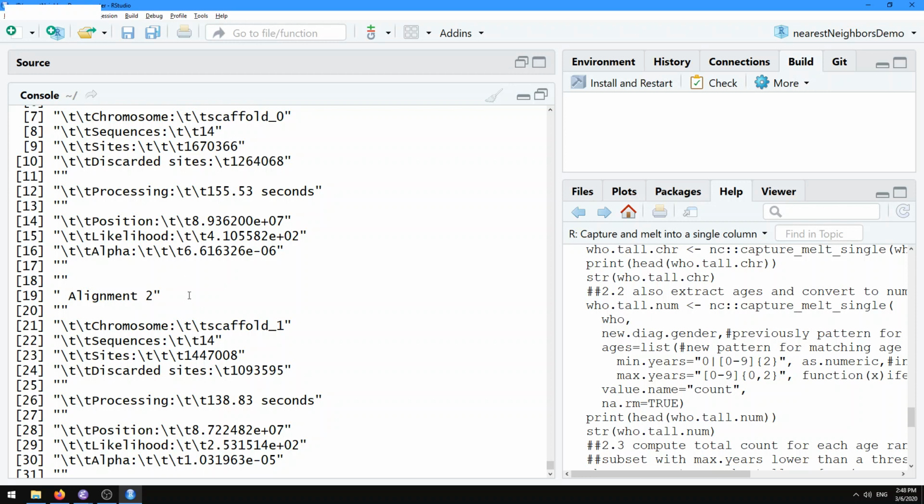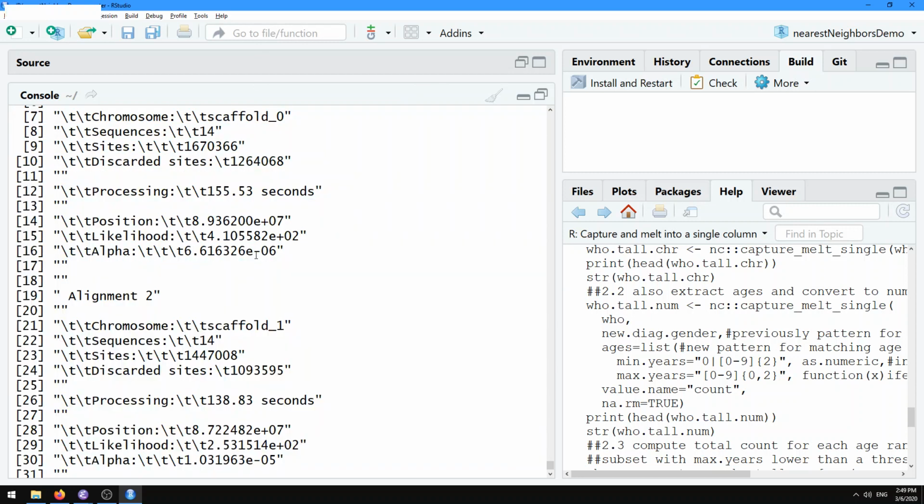All of these things you can extract using NC field if you want. I'm not going to show you how to do all of that right now. We're just going to focus on getting the chromosome and joining that to the data file. But as an exercise for the reader, you could create a regular expression that extracts all of this other stuff as well. It shouldn't be too hard.